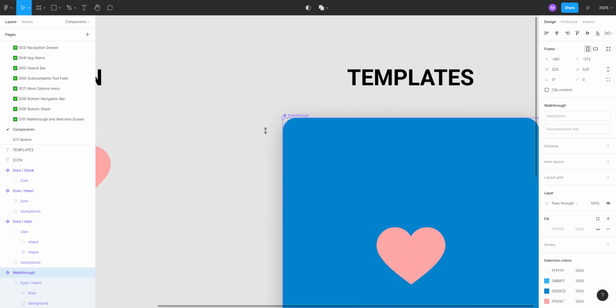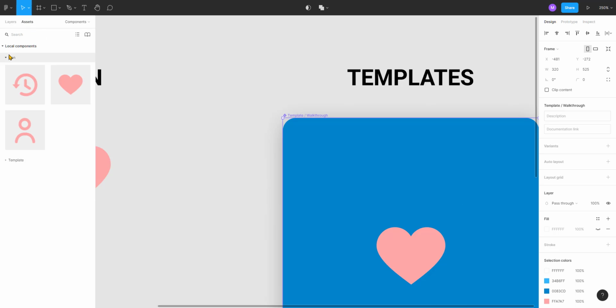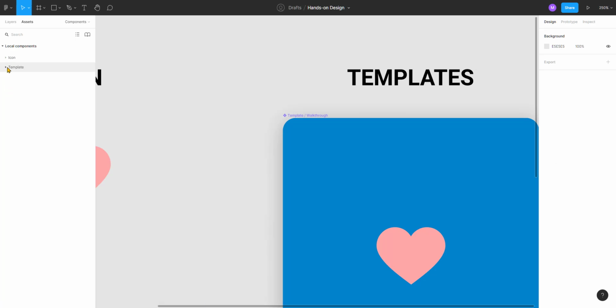I could call it, for instance, template walk through, and then when I go to assets, it's organized. Like, okay, I just want to see my templates, I just want to see my icons, my bars.